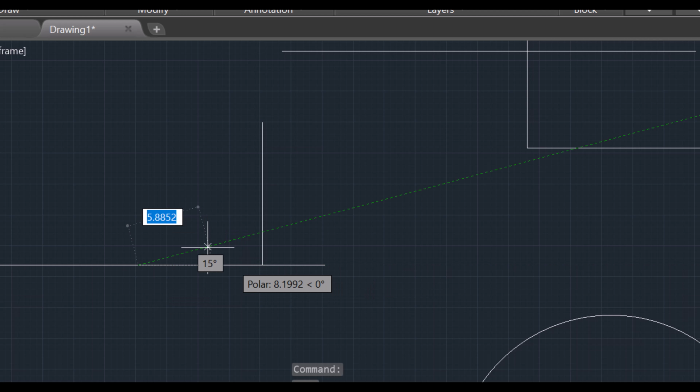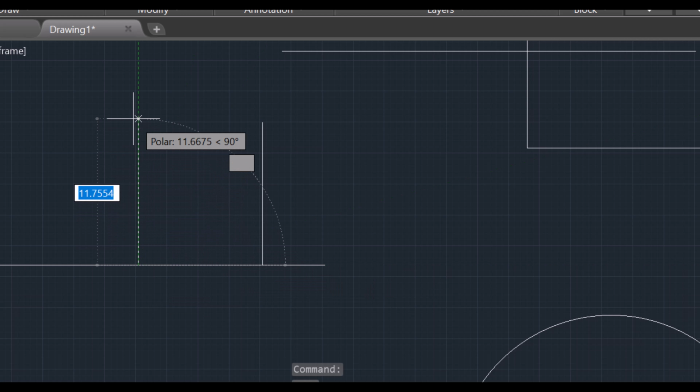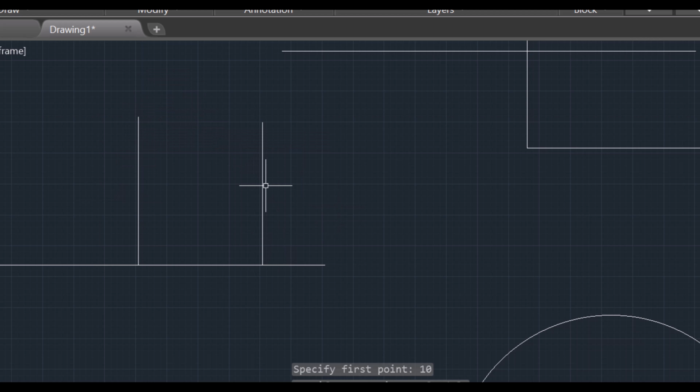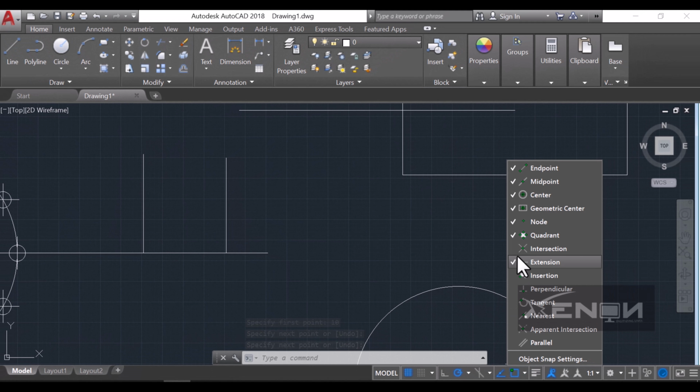Hit enter, and AutoCAD will draw a line at a distance of 10 from that line, just like that. That's how you use the extension reference point. Then insertion, perpendicular, tangent, you can go on and play with these and find out how they actually work.